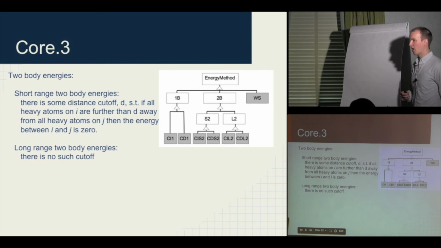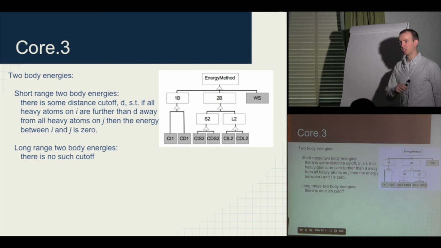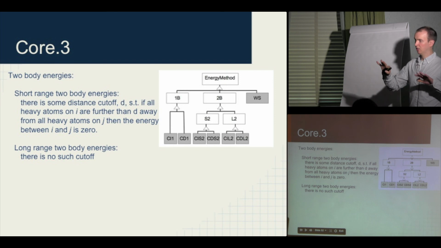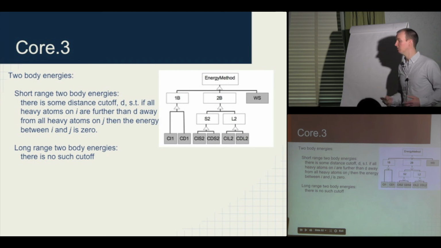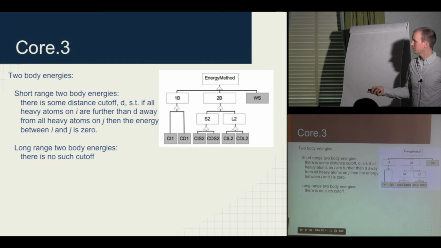For the FA attractive term, you can set this from the command line with the fa_max_dis flag, but it's typically 6 angstroms. So if you have two residues such that all heavy atoms are further than 6 angstroms from each other, then those residues are not interacting according to the Lennard-Jones term.